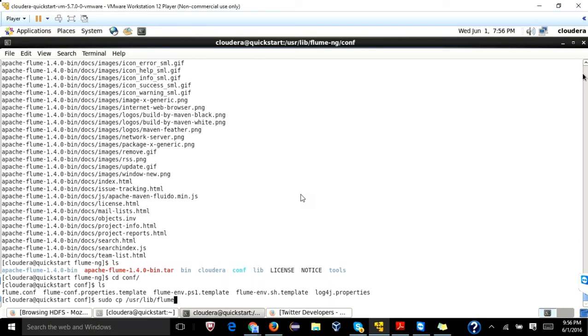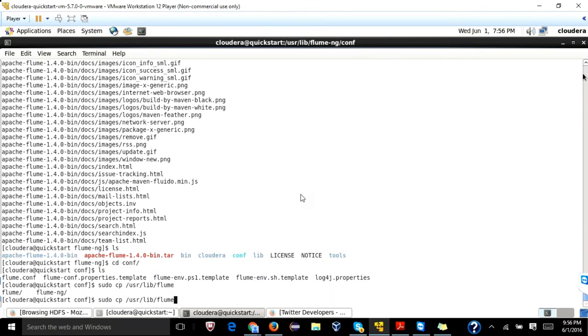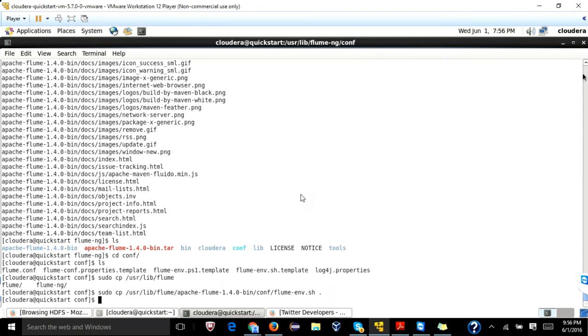Oh, you have to tell that it is Apache. Apache. Okay. Yeah. Now flume-env.sh to here. What? It's not there.